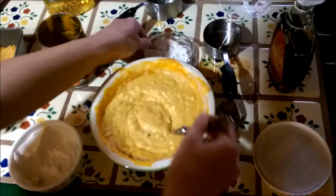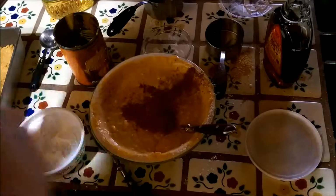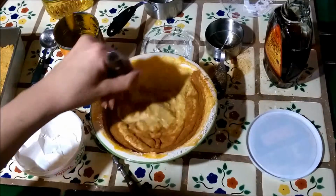Alright, let me finish mixing all this in. Add the spices and then mix it until it's smooth. This is about a tablespoon of cinnamon and a teaspoon of nutmeg.